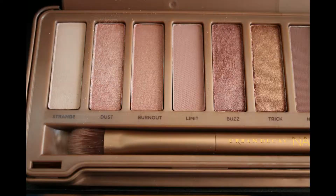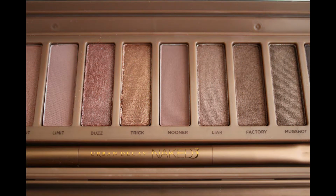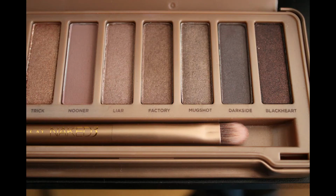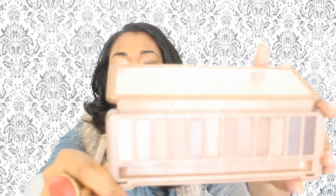And these are the colors. It comes with 12 colors, and out of the 12 we have 4 matte colors. Everything else has a shimmer. I'm not going to do swatches in this video because, again, it's just basically a show and tell video. So I'm just going to show you the palette, the colors, and pretty much give you my first impressions. I did use this palette this morning, and hopefully that is a little bit better without the glare.